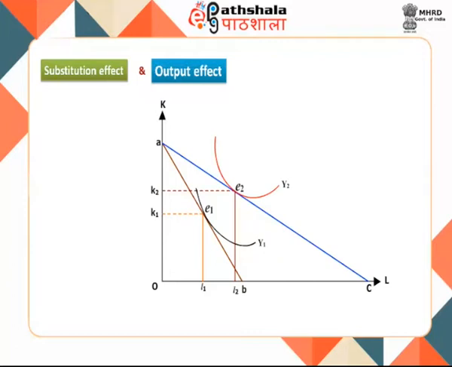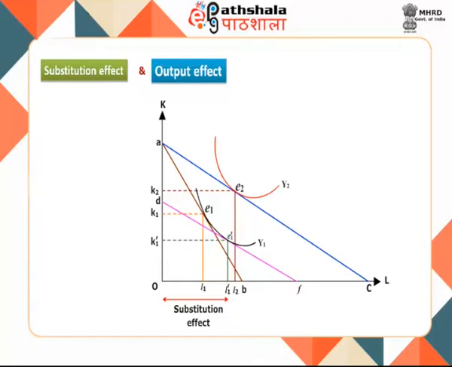The journey from initial equilibrium point E1 to E2 can be divided into two effects, substitution effect and output effect. In order to explain these two effects more explicitly, we draw a new isocost line DF, which is parallel to AC and also tangential to the initial isoquant Y1, so that it shows the new factor price ratio and at the same time maintains the initial level of production. The new isocost line DF is tangential to the isoquant Y1 at E1'. The movement from E1 to E1' happens due to the substitution effect. This implies that when the wage rate falls, the firm substitutes more labor in place of relatively costlier capital. The firm increases the level of employment from OL1 to OL1'.